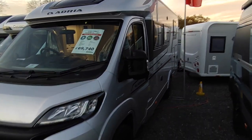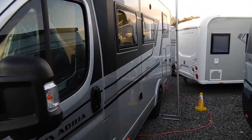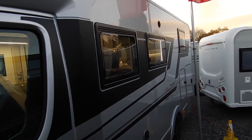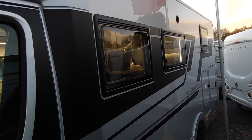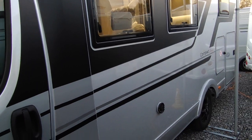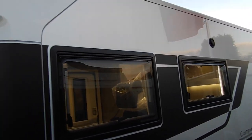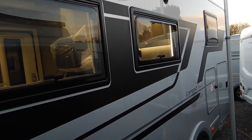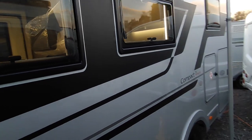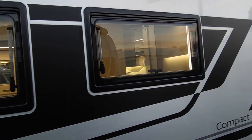This is a very good seller. Adria is a Slovenian company of massive repute, part of the very large Trigano group, but they are the luxury arm of it and they build really high quality motorhomes. Being Slovenian, they've spent the last 60 years exporting into Germany, France and Britain. To beat the Germans at their own game you have to be very very good, and that's what Adria are.